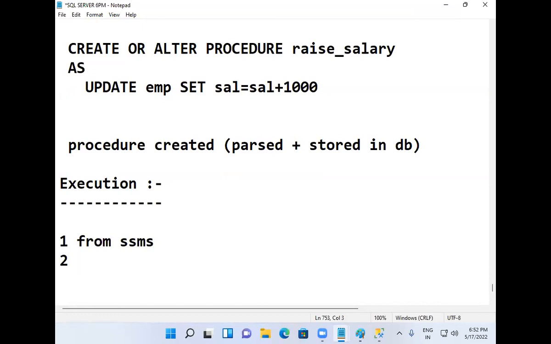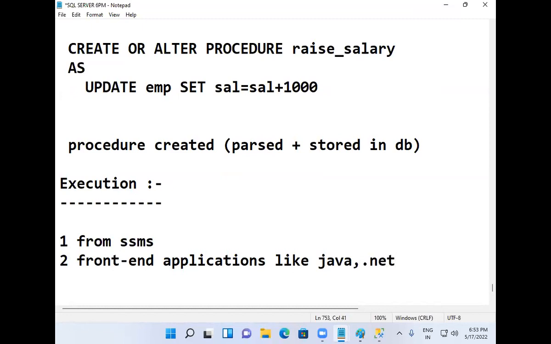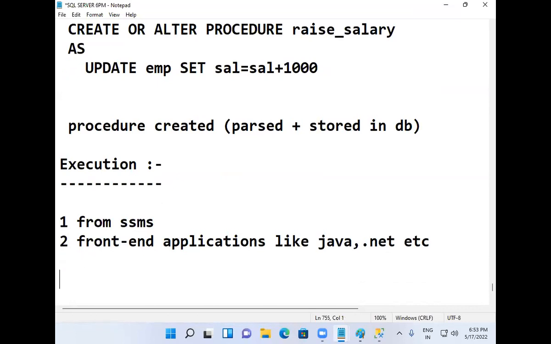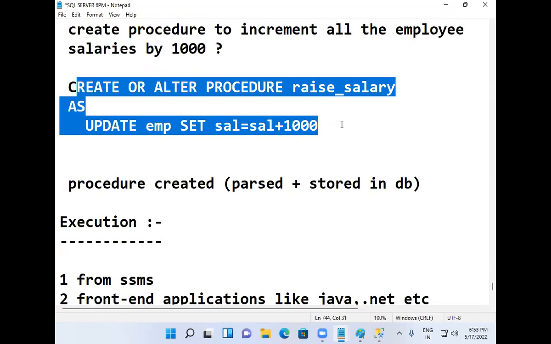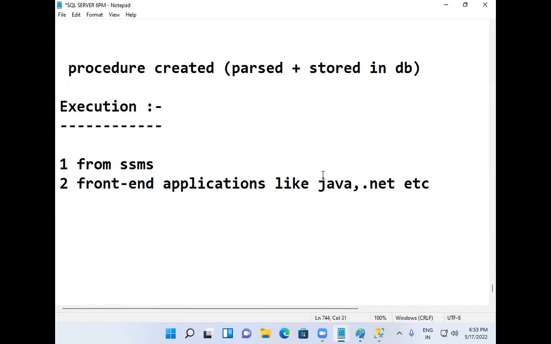We can also execute this procedure from front-end applications like Java, .NET, Python, PHP, etc. Mainly, procedures and functions are created for that purpose: create the procedures in SQL Server and call them from front-end applications like Java and .NET.